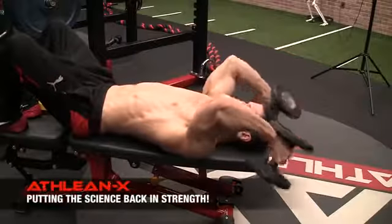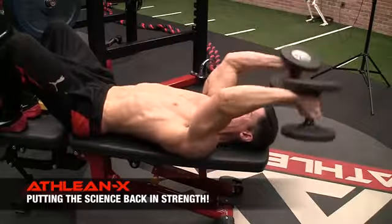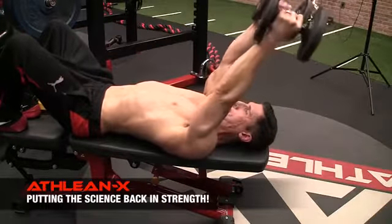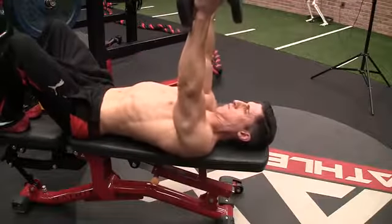The same thing can be applied to your triceps as well. You do a dumbbell tricep extension, which gets difficult to a point where you're going to hit the wall, but you don't have to stop. You can turn it into the modified French press just by allowing your arms to drift a little bit more in front of your body here.